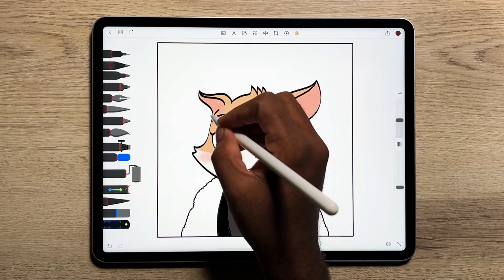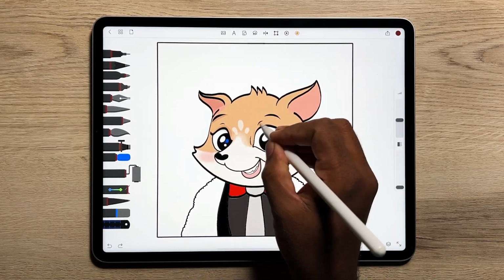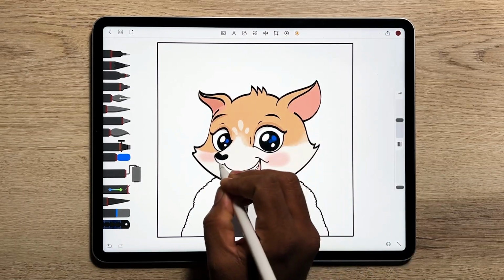Also, add some shadows using the roller brush with a bit darker shade of brown with reduced opacity for the Happy Fox elements.